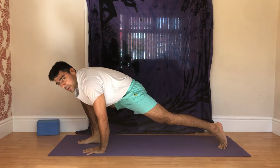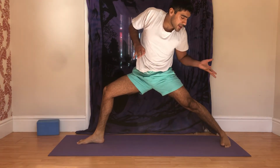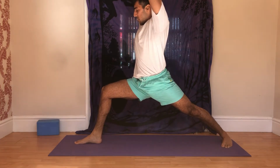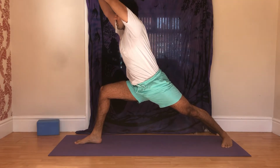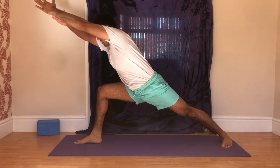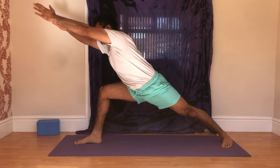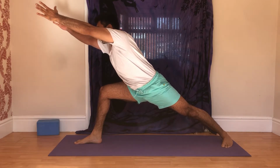Exhale, step the foot through, rounding onto the left heel, pressing the pinky side of the back foot into the ground, and sinking deeper into our lunge. Raise through the arms, hips face forward, stay pressed back through the outer edge of the back foot, reaching those arms over the front leg, placing the weight in that right leg. Relax the shoulders.